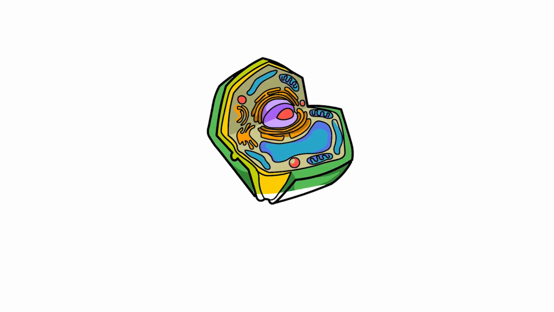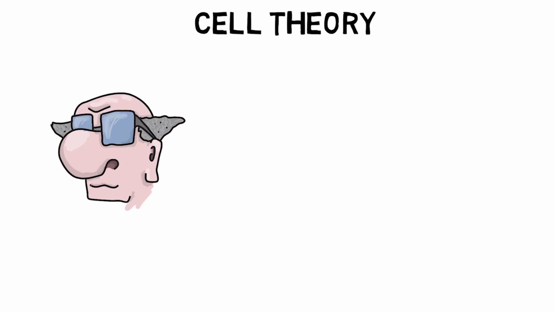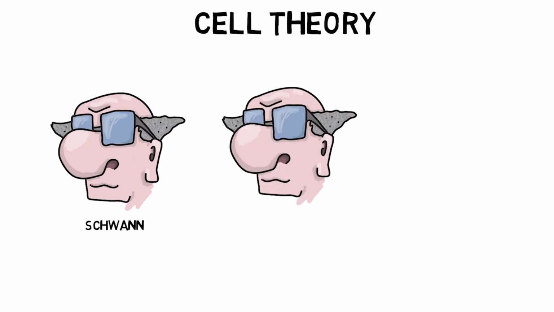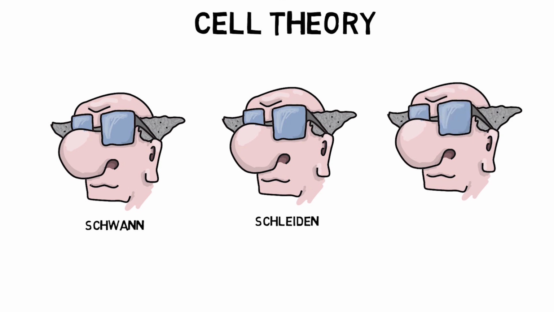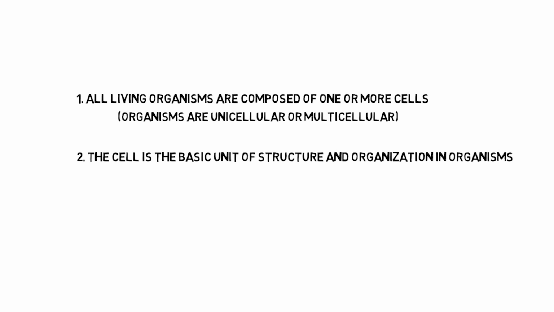The idea that cells are the basic unit of structure and function developed from the fundamental tenets of the cell theory. Most notably, the cell theory was established by the work of several scientists, including Theodor Schwann, Matthias Schleiden, and Rudolf Virchow in the 1830s, who concluded that 1. All living organisms are composed of one or more cells. 2. The cell is the basic unit of structure and organization in organisms. And 3. Cells arise from pre-existing cells. Regardless of whether a cell is classified as prokaryote or eukaryote, the cell theory applies.